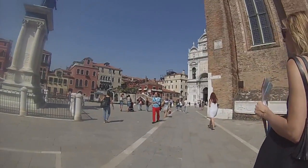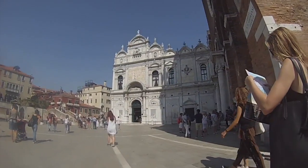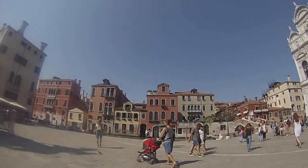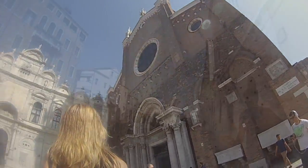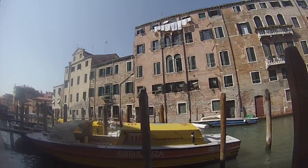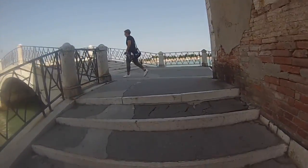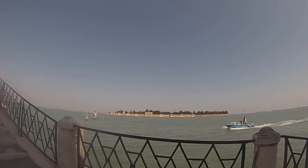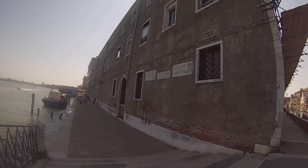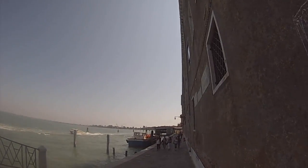We're on the northern, soon to be the northern part of Venice. And it just continues to be awesome, as you can see. We're in some sort of square here. Look at that. So apparently these are ambulances because we're right next to a hospital. How clever is that? Wow, looky there. Yeah, so down there, we're on the backside of the hospital. And that's where the ambulances pull in, I guess to the emergency room.